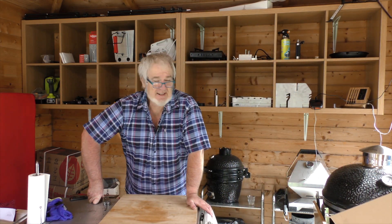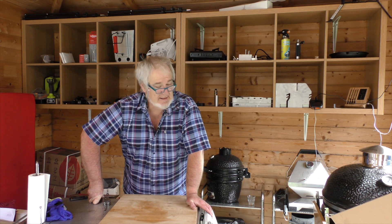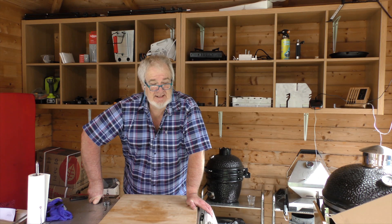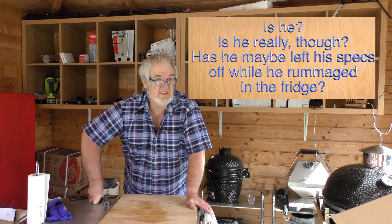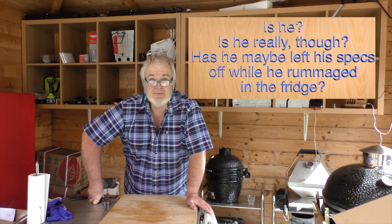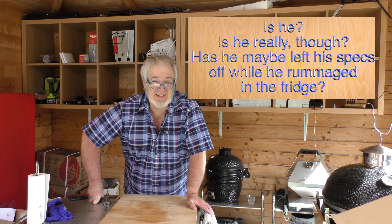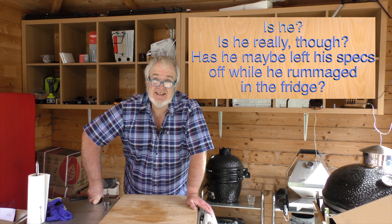So the next trick is to get the Kamado lit up low and slow. I'm going to be doing a piece of lamb shoulder, and I want to do it low and slow so it's pulled effectively. Then I'll make a decision a little bit later on as to what I'm going to do to go alongside the lamb shoulder, just to make something for tea. That's all these ever are — just something for tea. So I'll see you in a bit when I've sorted out what I'm going to do.